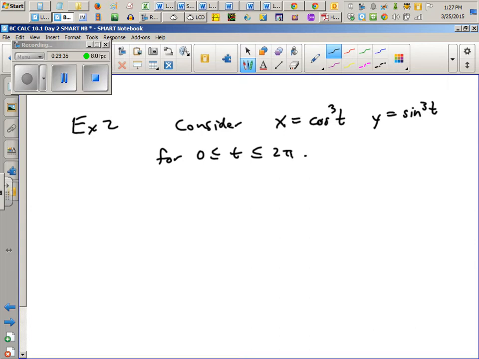One thing's for sure before we graph it: everything's going to fit in a very, very small window. What's the smallest x will ever be? 0? No. x is a cosine, basically. What's the smallest cosine ever gets? -1. So x will be between -1 and +1 here, and y will be the same. So it's going to be a really small window. Let's give it a try.